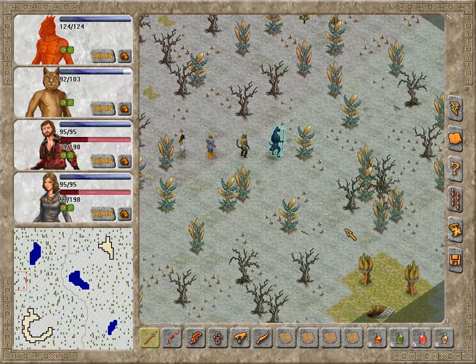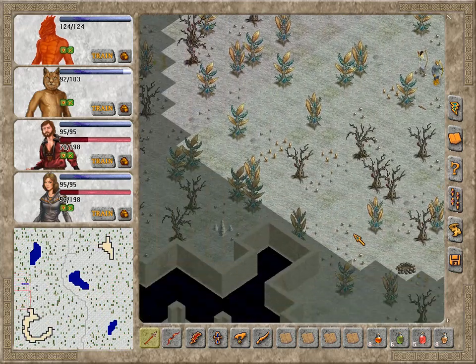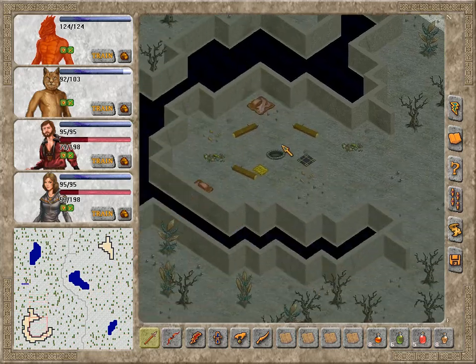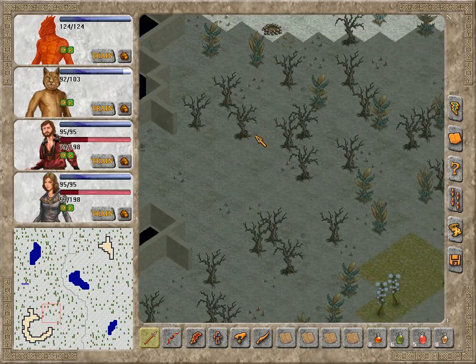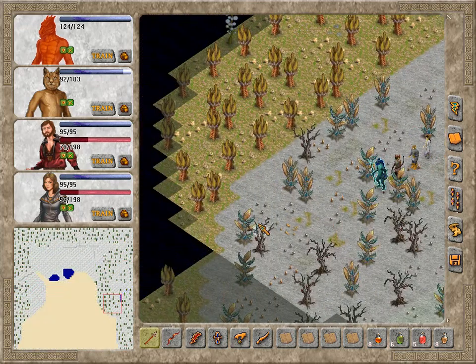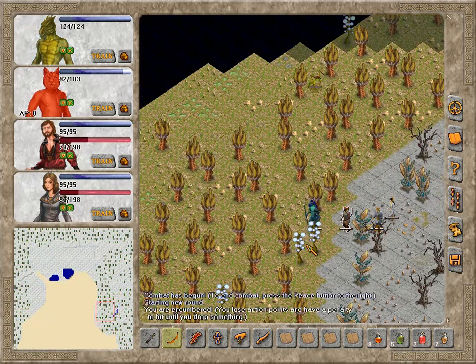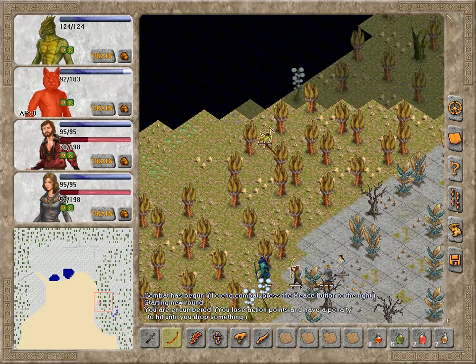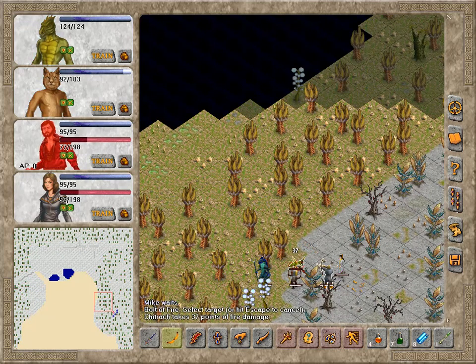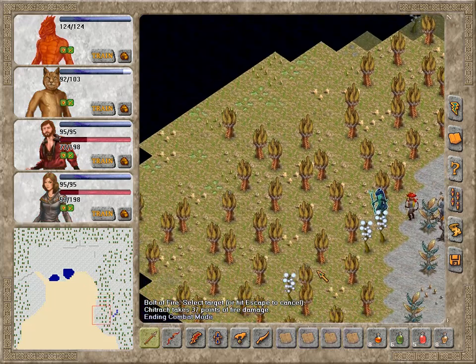I think this should be... Yeah, okay. What was here? I don't even remember what kind of camp this was. But obviously I've been to this map, so I don't need to worry about it anymore. Nice.